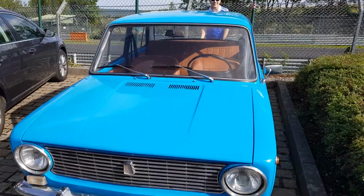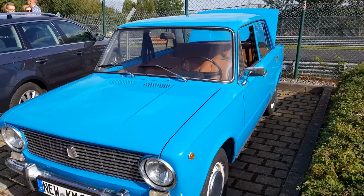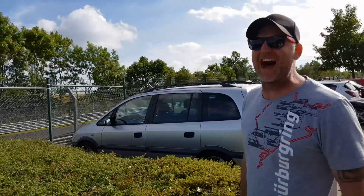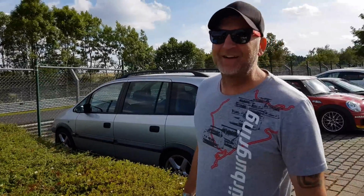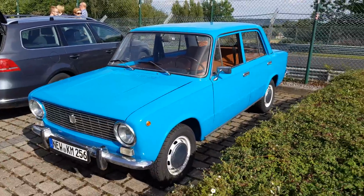It would be a blasphemy to use some kind of modern technology like an app with this car. Good point. I retract my statement. Go get a card. Maybe you should pay in Deutschmarks. No, we should actually go to Adenauer Bridge to Breitscheid because there's an old guy working there, 90 years old, who's been working there for the last 60 years. And we get an old ticket from him.